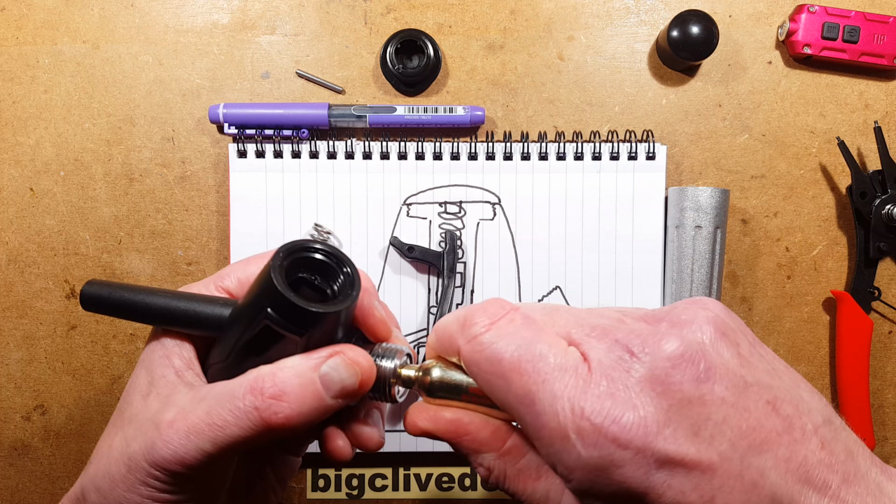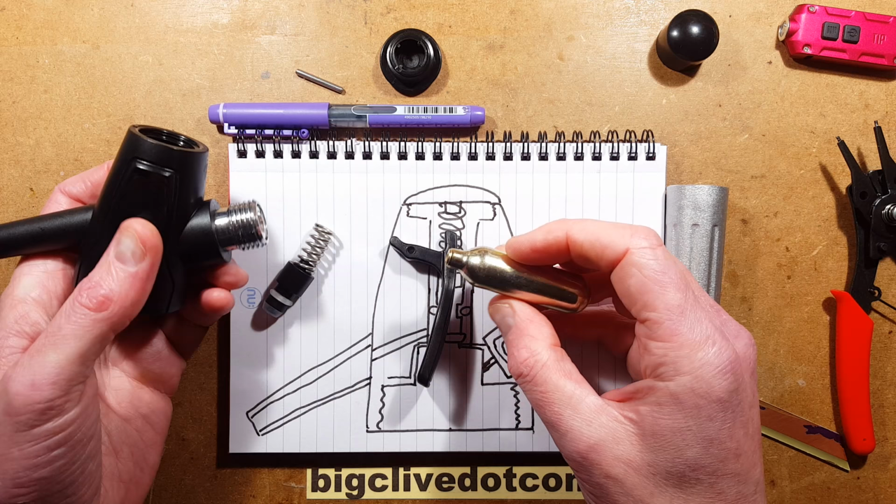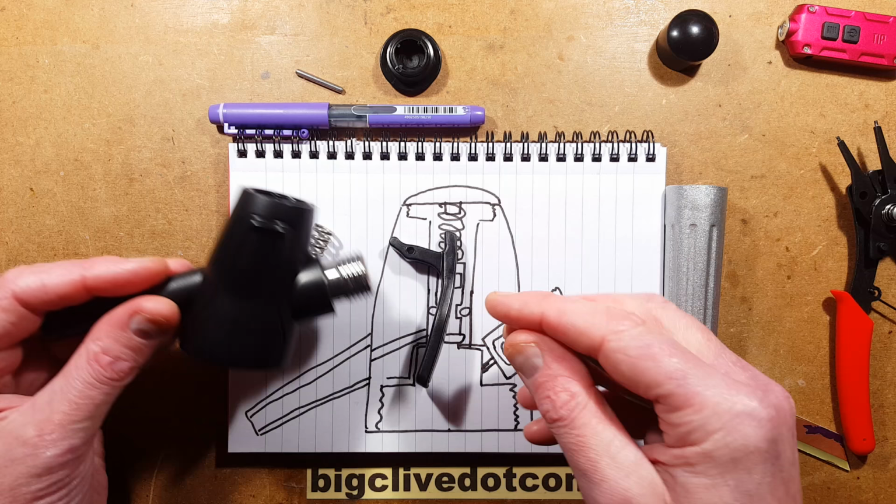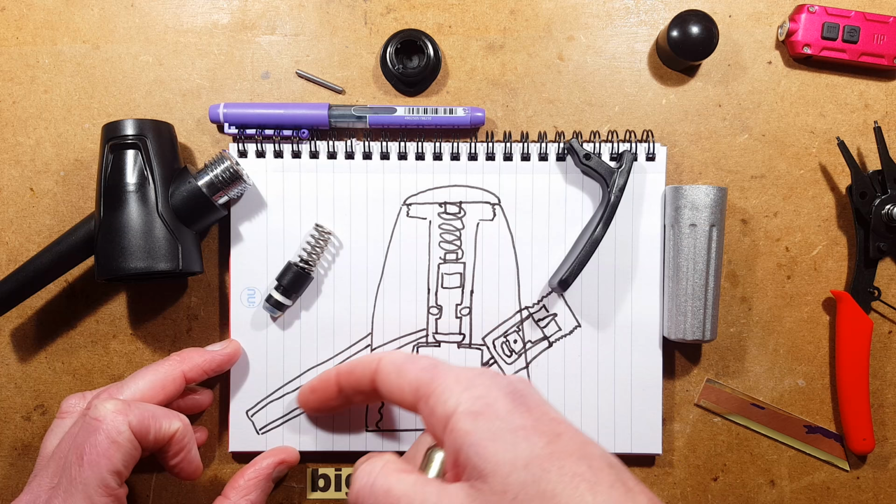However, the video I saw online, which shows them overpressurizing one just because they wanted more carbon dioxide in it, when they put the second one in, it suddenly squirted loads of liquid out, and a burst of liquid came out here. That was because they'd reached the pressure at which that safety valve lifted involuntarily, and it just basically allowed it to vent out through the spout. So let's assemble this again.